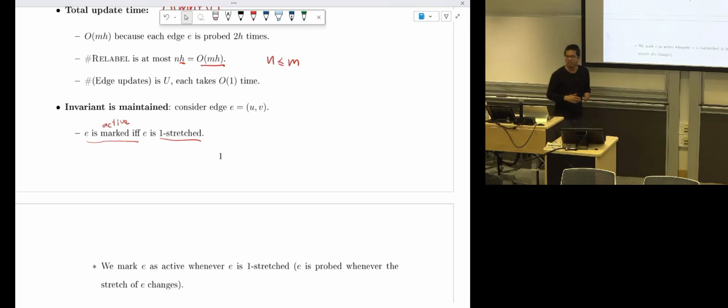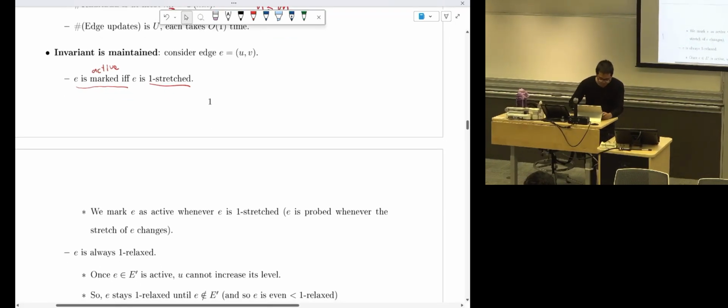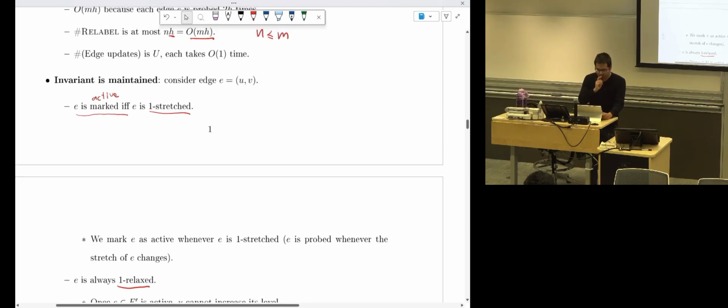And also, why is every edge always relaxed? This is less trivial.